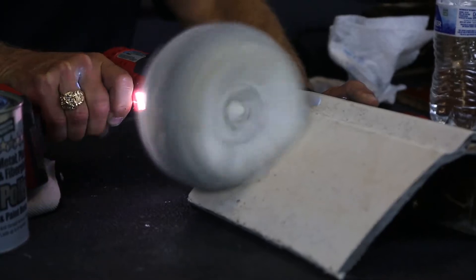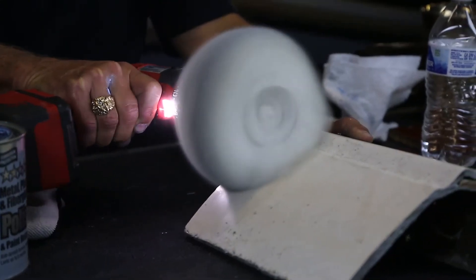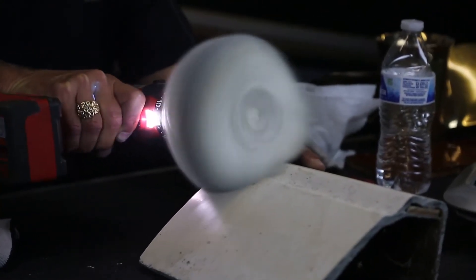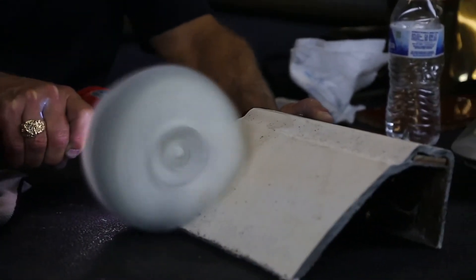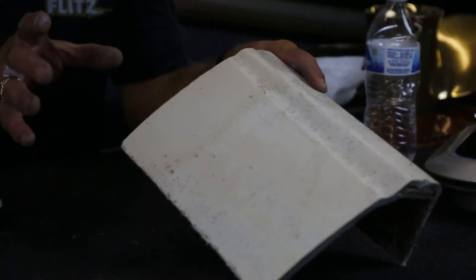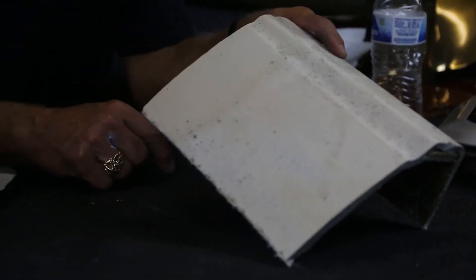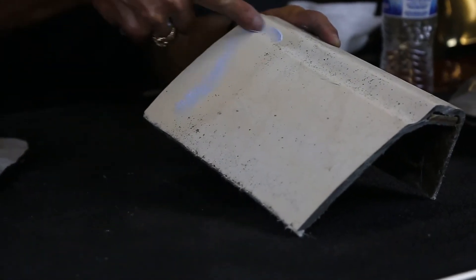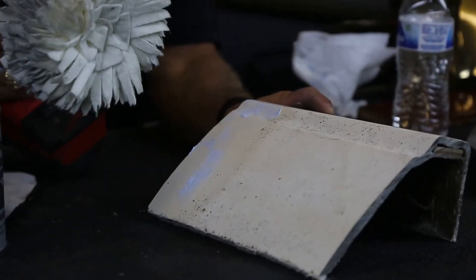I go very slowly because this is a really nasty piece, but in seconds I've taken something that's bad and brought it back. I'm going to do it even better — the fact is, that was 15 seconds and this is really bad, worse than most old boats. When you want to bring back something in marine care, apply a little Flitz. You can run it on angles because this buffer contours to what you're doing, fitting into all the nooks and crannies.